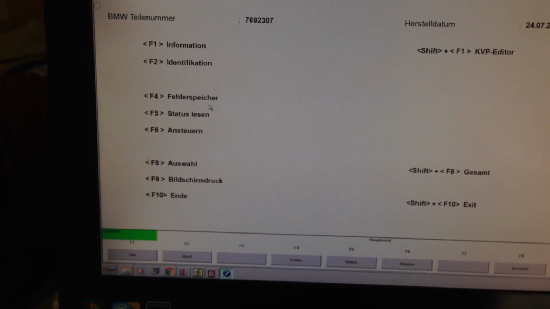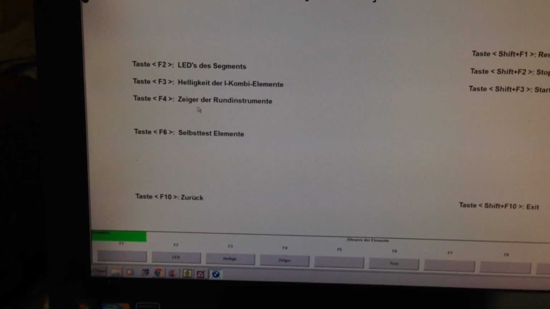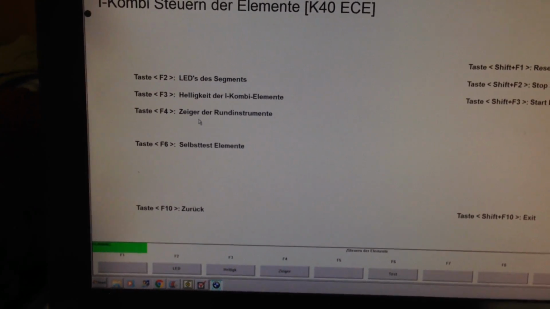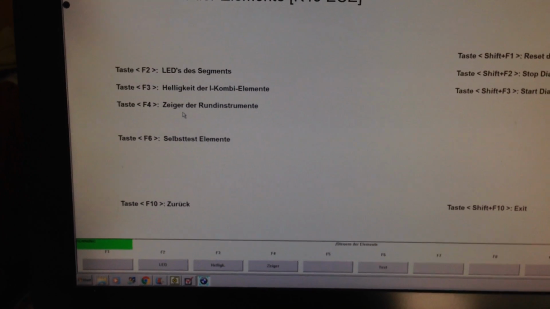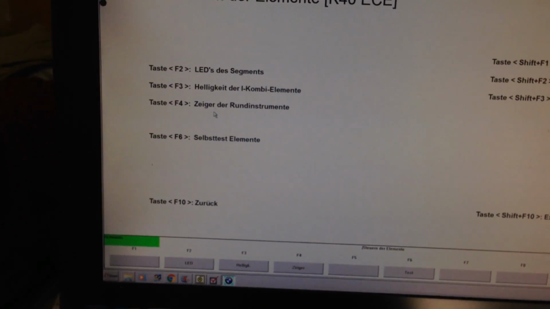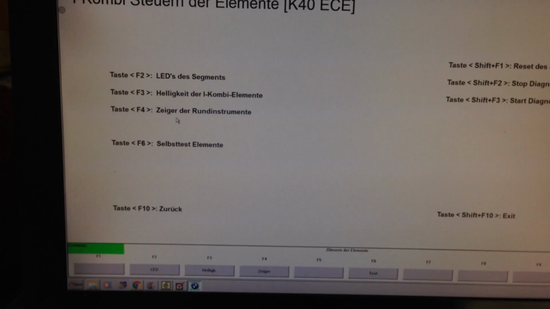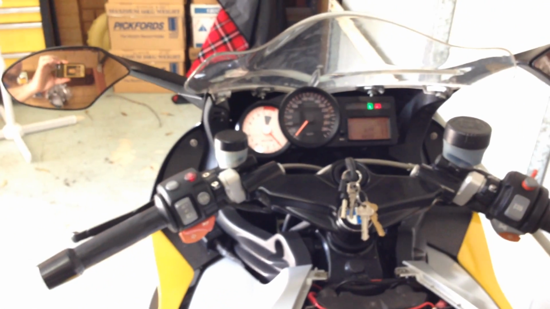Let's see, F6 control. Now I can run self-diagnostics, which is just going to be turning on every LED element, everything. So let me do that. Hit F6 and watch what happens to the instrument cluster.